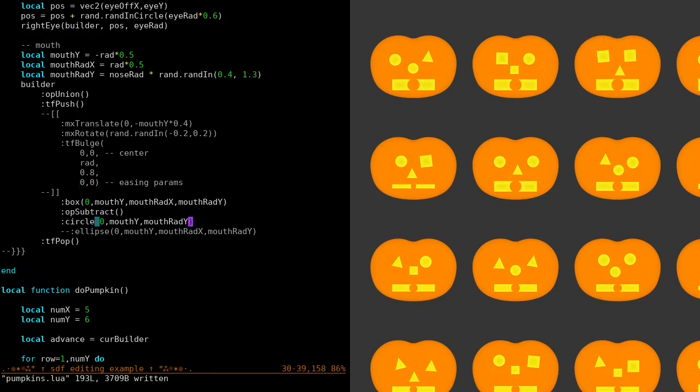We just subtract a circle from the middle. Here you can see kind of what the effect is going to be. It's going to subtract away from that yellow area. So we just want to kind of go along here in a row and add some, you know, it could be circles or squares or triangles to make pointy teeth or whatever. We're just going to add a bunch of those in a row.